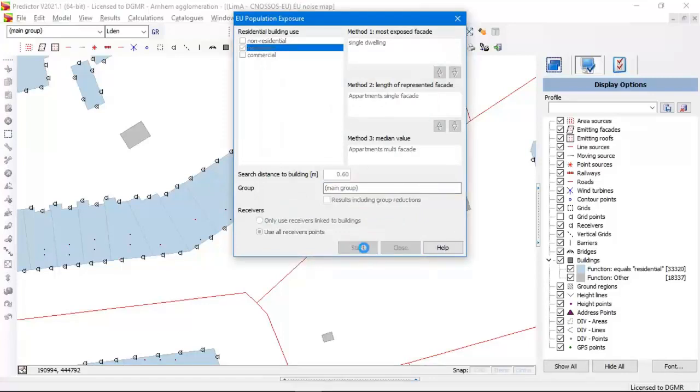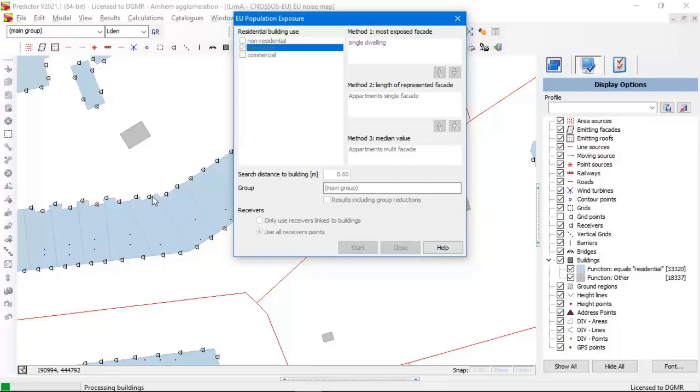Then I click on Start, and now Predictor is checking all buildings in the model. It's checking if they are residential. Then it's checking how many address points are in that building. Then it's accumulating the number of dwellings and people in that building.